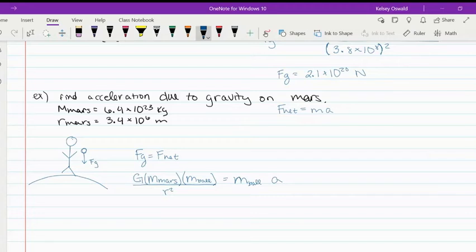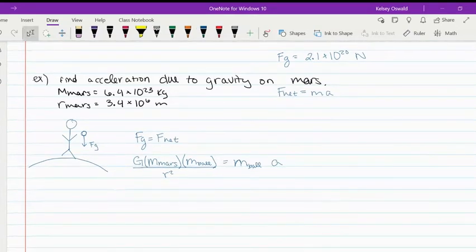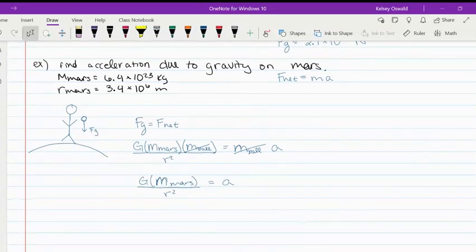Okay. So we're setting our force of gravity equal to that net force. And when we do mass times acceleration, we're using the mass of the ball because that is the object with the noticeable acceleration. And lucky enough, the mass of the ball, or the mass of whatever object we are dropping, cancels out. And that's good because we weren't given the mass of any other object. So that just leaves us with our constant times the mass of Mars all over our radius squared equal to acceleration. So then from here, we're able to just plug in what we know.